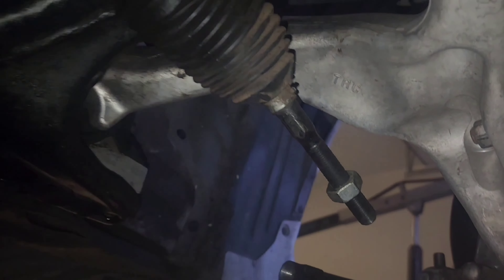I'm doing the same thing on that side — loosening it from that area. Then I'm going to remove this brace from right here. There's a few bolts holding it in — that one right there and then two more in the back and two more over there — and I'll remove this entire brace so it can come down. I'm just grabbing it and loosening. As you can see it's already gone back quite a bit, so I'll keep going until it comes off. Got that one off. Now loosening these — they are 17 mils — using a breaker bar with an extension.